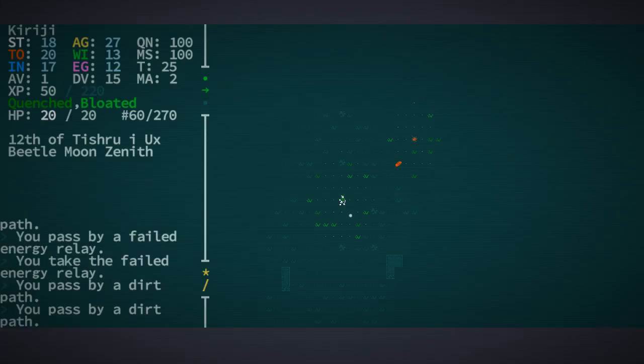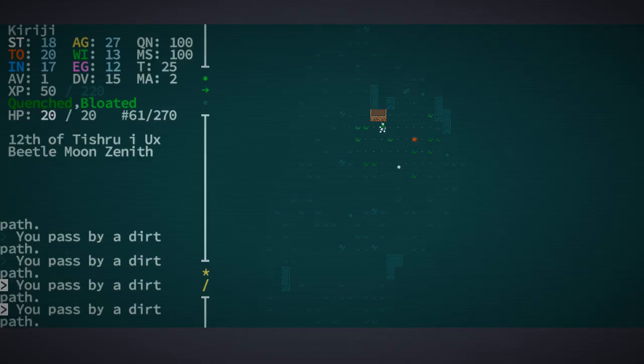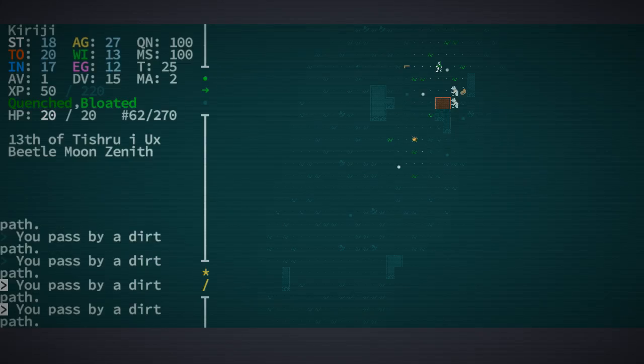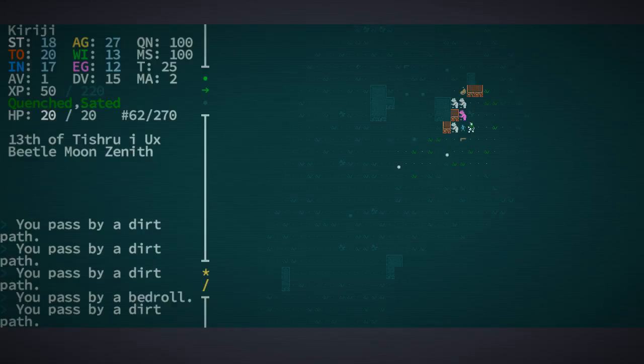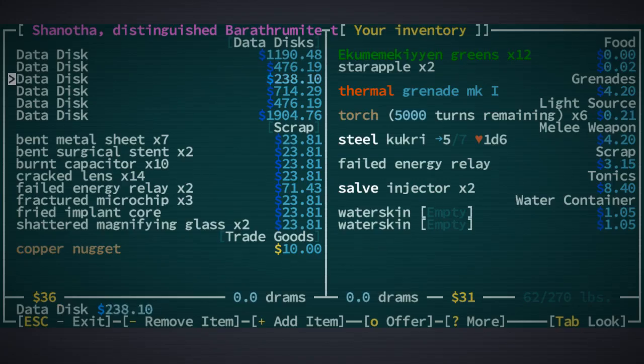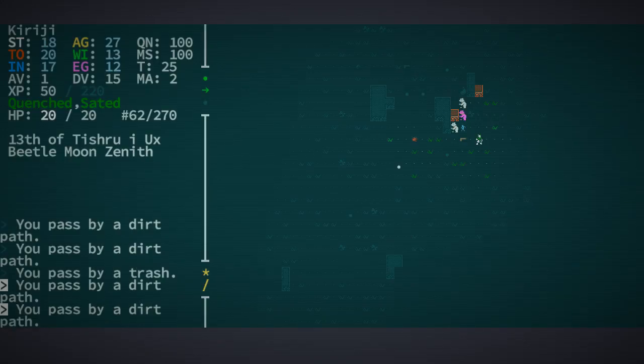There's a few items around here. Is that star apple? Like a bit of star apples. Another one. That's also a bear. Ah, it's a Barathrumite tinker. Luckily, I know these are friendly chaps. They shouldn't hurt me as long as I don't take their stuff. You can actually trade with these guys if you want to. I'll show you. But he mostly has crafting stuff, and I'm not a crafter. I'm a fighter. And a lover.